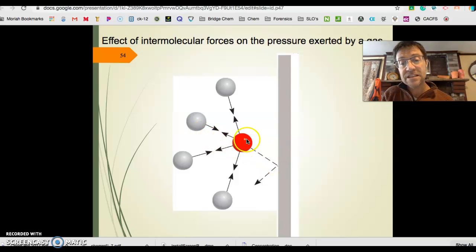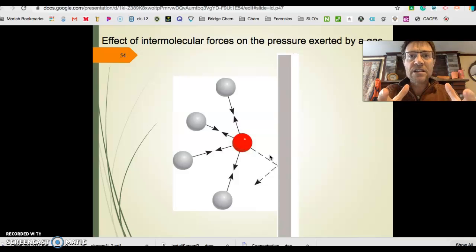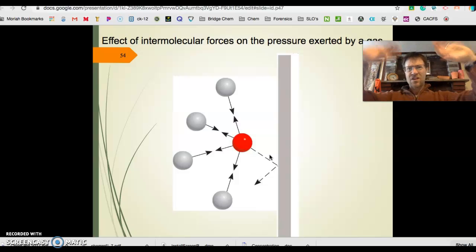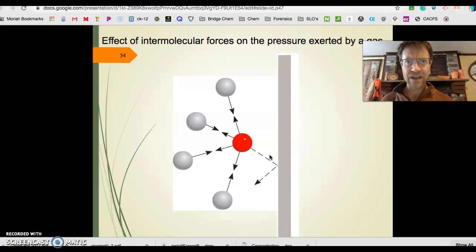So when it slams into the side of the container, it's not hitting with all of its force because it's being pulled back by the intermolecular forces of attraction from the other gas particles inside the gas sample. Does that make sense? That's kind of why things deviate when they have polar structure and intermolecular forces of attraction. Those forces just mess with stuff. You get what I'm saying? Also, not for nothing, they're made out of electrons and protons, so there's all kinds of weird repulsion and attractive stuff that happens.